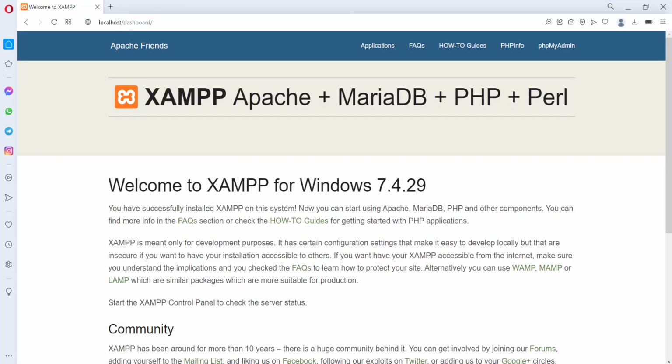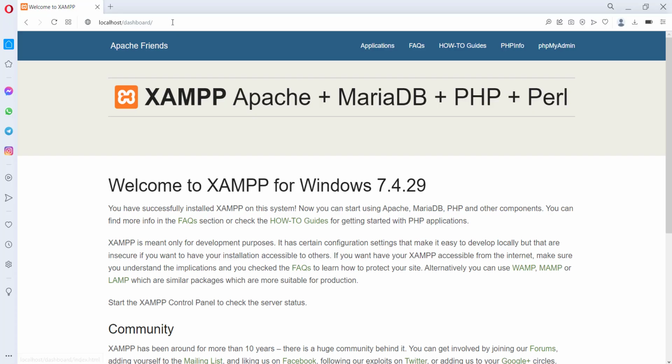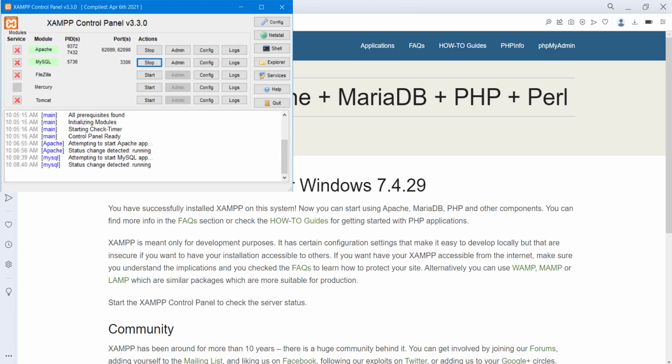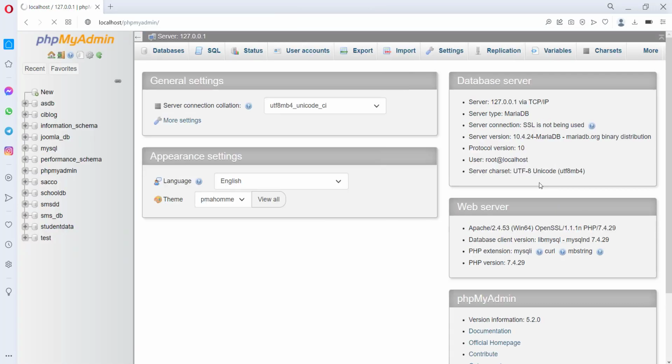It gives us exactly the same content as what we have in our Firefox. And then in this instance, since I have my SQL running, I can also do phpMyAdmin so that we see our database running. So this simply gives us an idea of what our PHP and MySQL should be doing.